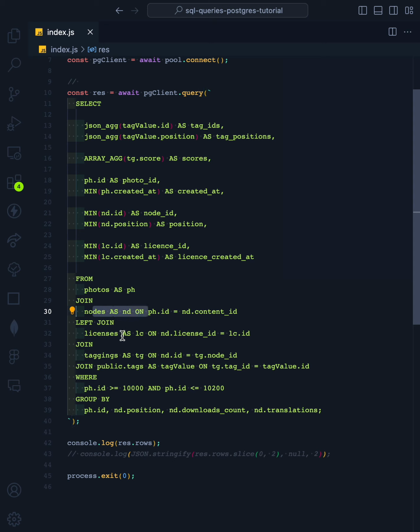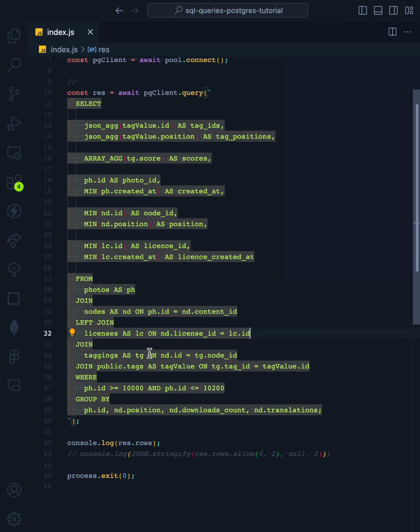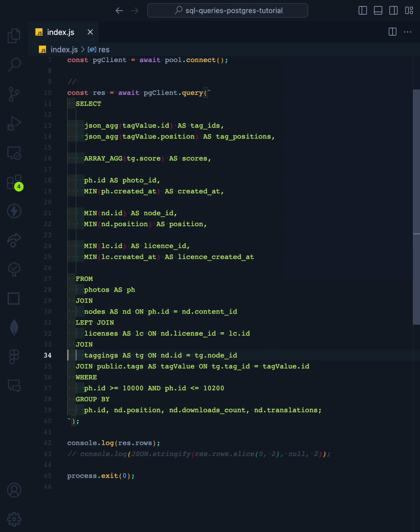It's quite possible that I have a node but I don't really have that photo, that license. If we don't have license, what will we do? We'll just replace it with null. It's no big deal. Now we only get license when license id is equivalent to the id of that particular license that is available in the table called licenses.